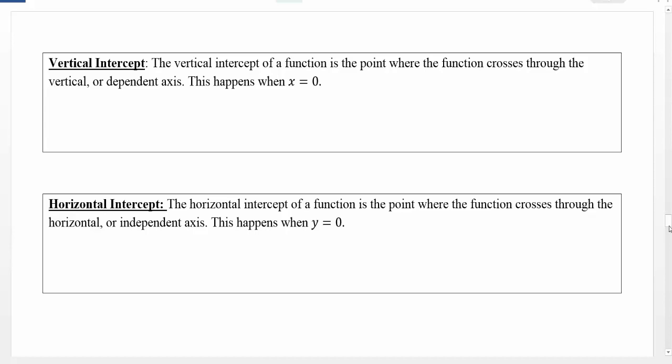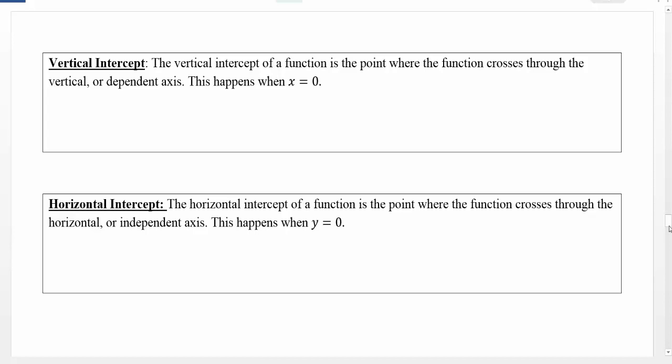The intercepts of a function often have real-world meaning if our function is modeling something relevant to the real world. So being able to identify where these things happen is often helpful for us to figure out information regarding what we're doing. However, we can also do this algebraically for functions that don't have real-world applications to see where they cross through our axes.